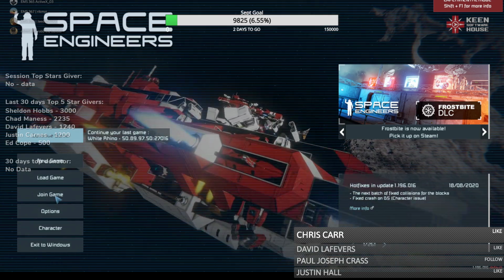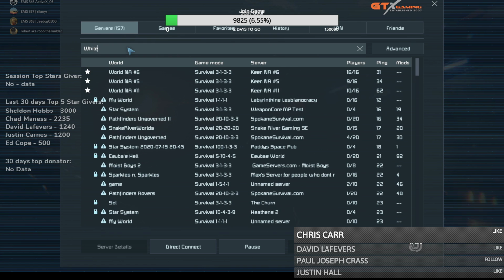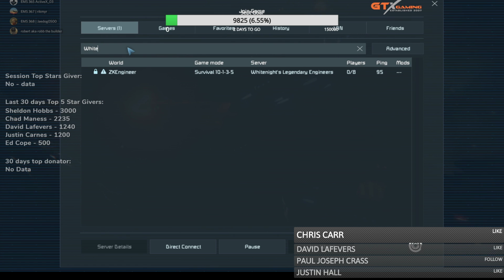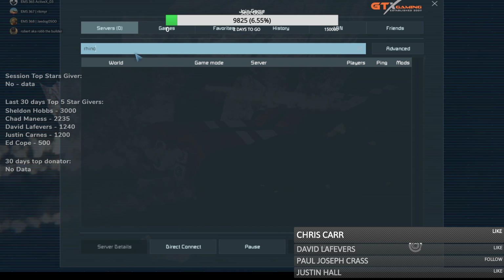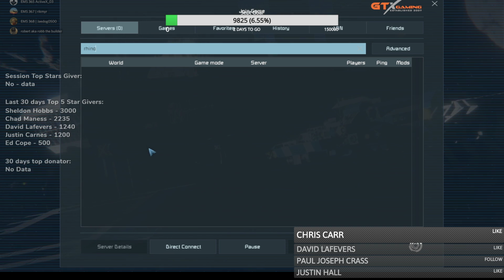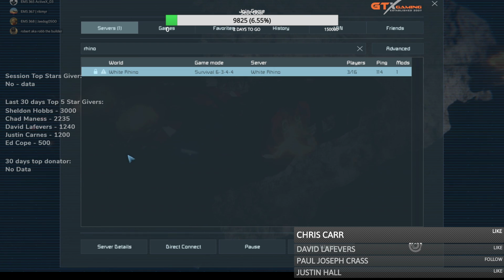All right, so push the join button. We're going to type in white. I'm going to type in Rhino. It takes a minute because it's on the East Coast. It will organize in terms of ping. There it is right there. This is the way you're going to want to join all the time.